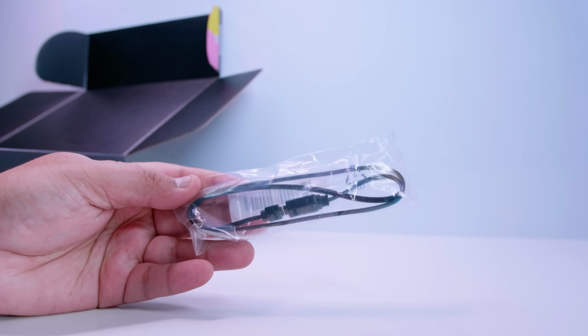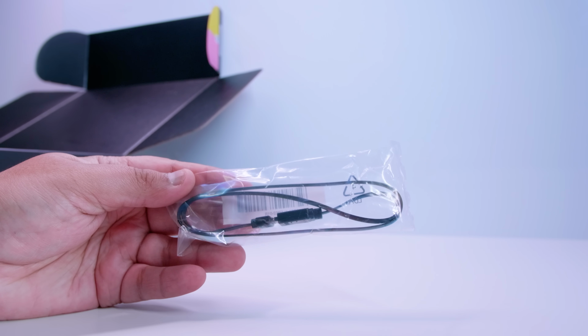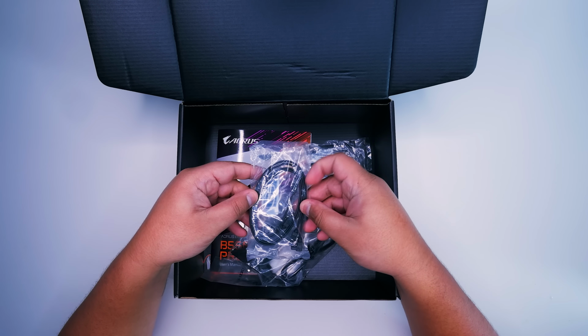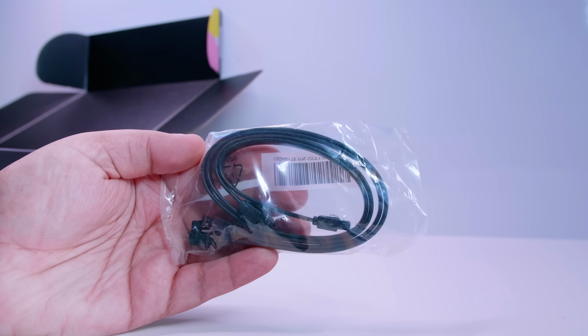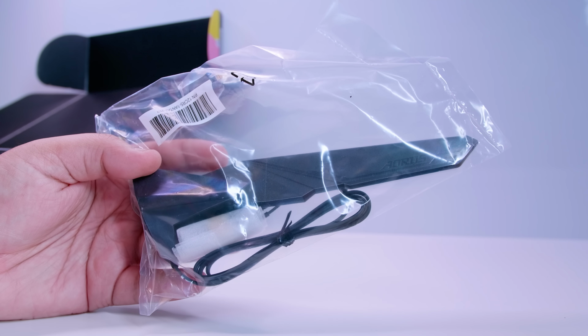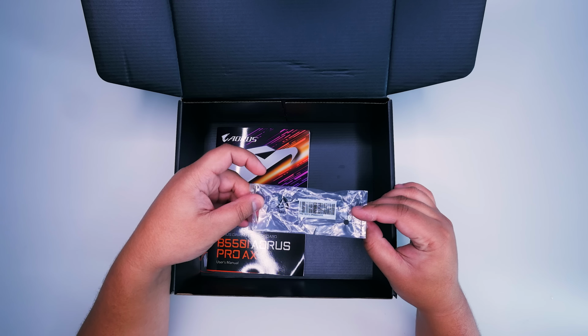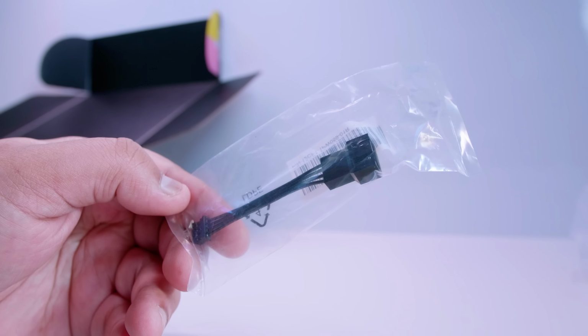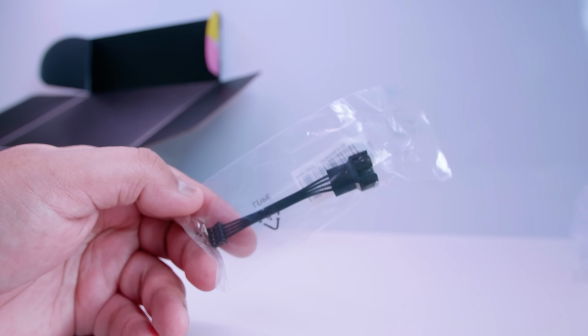First up, we've got a 12-volt RGB extension cable, which is pretty standard for these AORUS boards. There's a bunch of SATA cables for your 2.5-inch SSDs or your spinning rust drives. There's also this massive shark fin antenna for the built-in Wi-Fi AX or Wi-Fi 6 on this motherboard. Very nice addition here. There's also the breakout cable for the single PWM connector, which actually requires it, but there are a stack of other PWM fan connectors on the board.